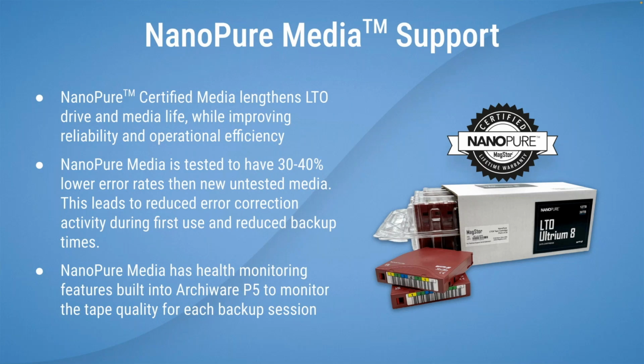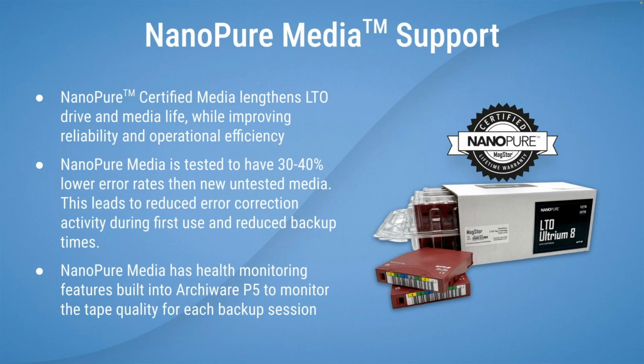So we developed NanoPure Media a couple of years ago. We developed our own patent pending process for burnishing the media. That's the first step that takes place. We do use Fuji media only. We burnish the length of the tape with our patent pending process using a specially designed roller. And then we do some checks to make sure it is legitimately new media. Then, having done the burnishing process, we do some limited reading and writing so that we can assess the performance characteristics, both in forward and reverse, for this particular piece of media.